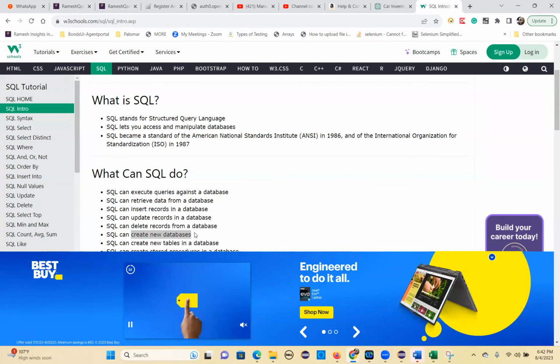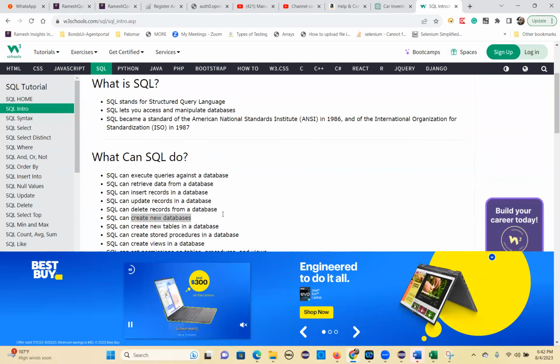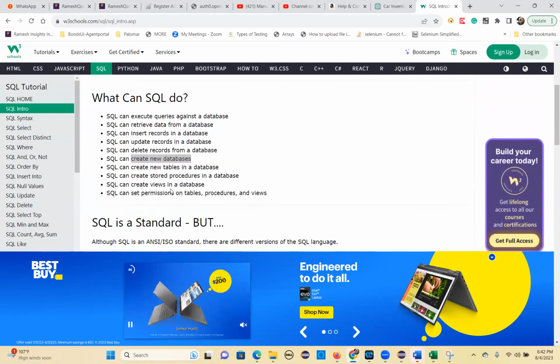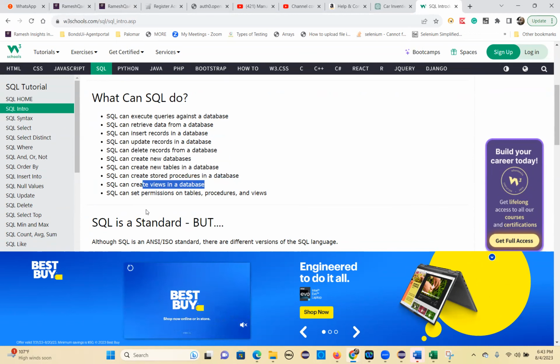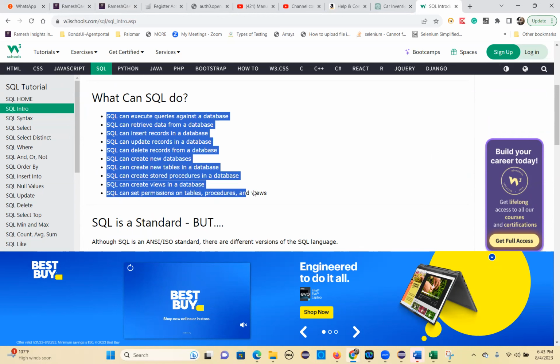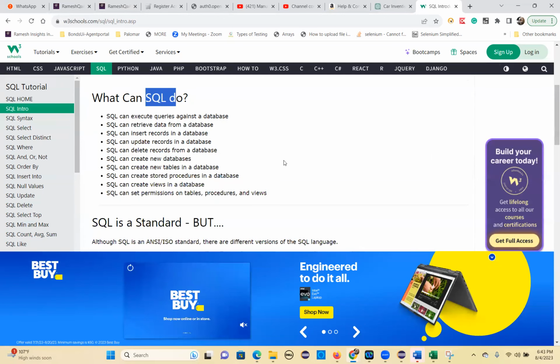A database can have multiple tables. A table has rows and columns, right? So it can create those tables, and also you can create stored procedures in the database. You can create views in the database. You can set permissions on tables, procedures, and views. All this can be done with SQL.